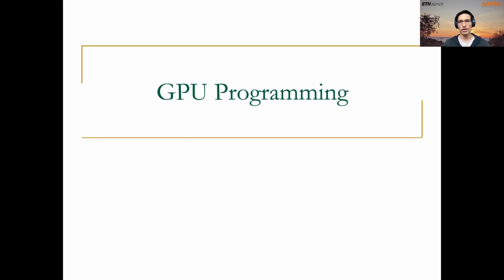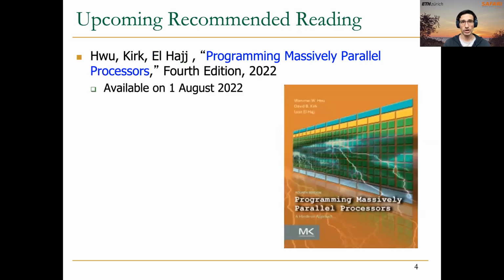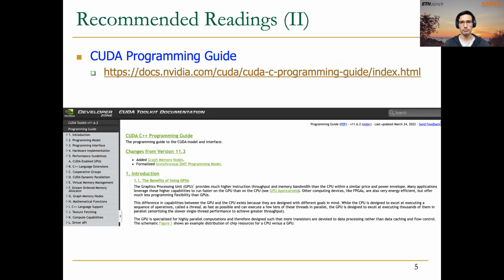So just to very briefly recap on what we covered in the previous lecture, where we started the basics of GPU programming, let me remind you that this is the recommended reading, the book, Programming Massively Parallel Processors. You can now access the 3rd edition, but very soon the 4th edition will be available with new materials and updated contents. Of course, if you want to become a proficient CUDA programmer, you will have to be very familiar with all the contents of the CUDA programming guide, where you can use it as a reference for anything you decide to program in your GPU.